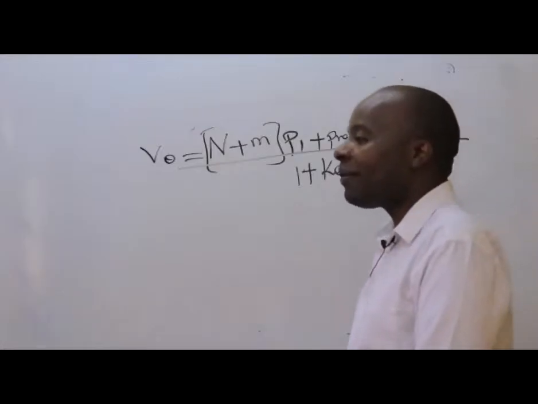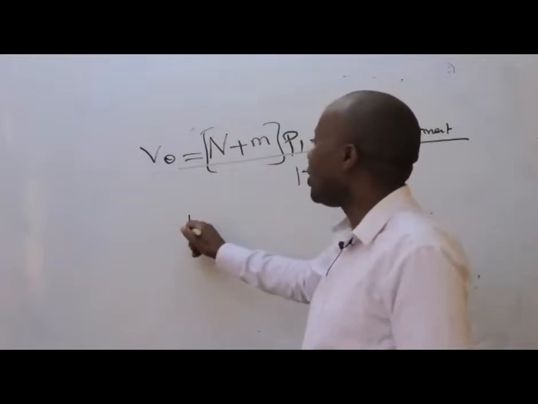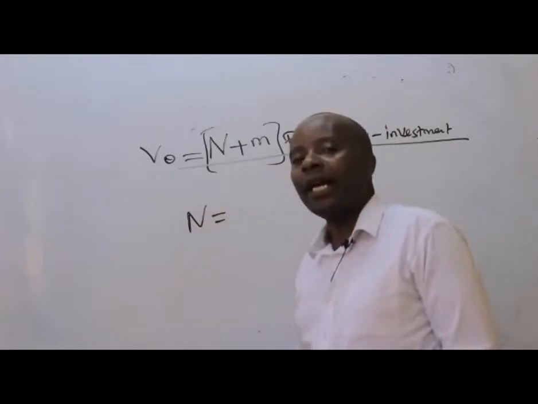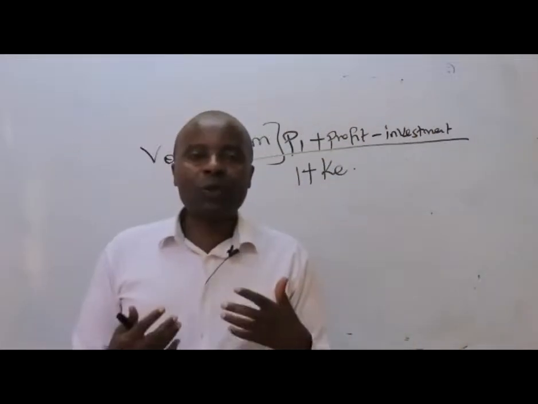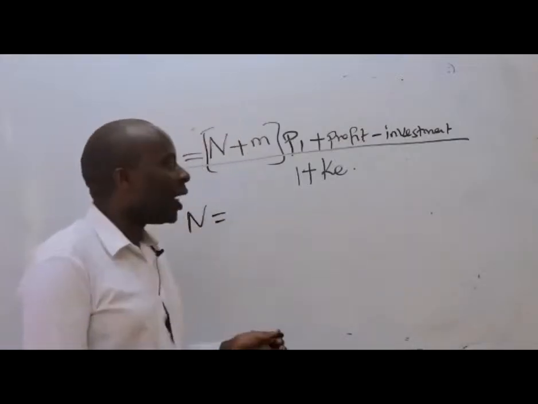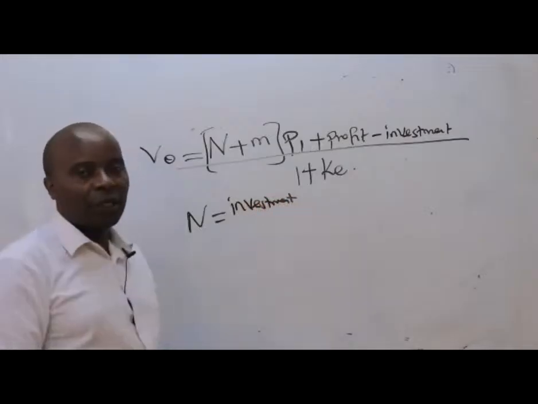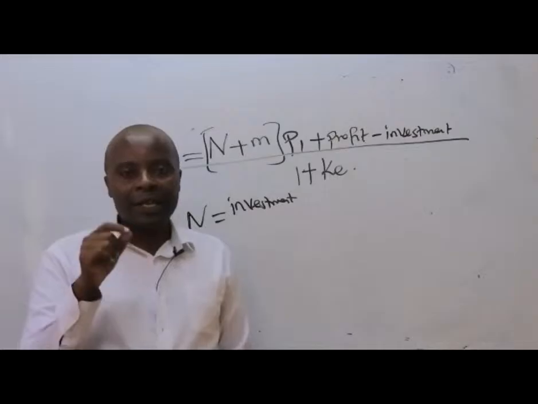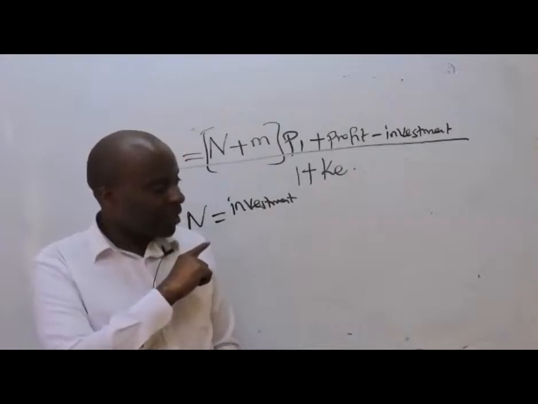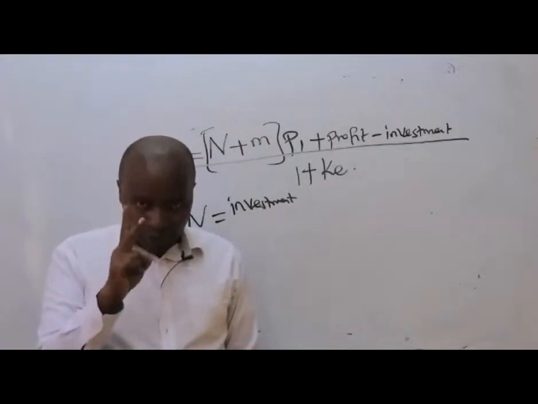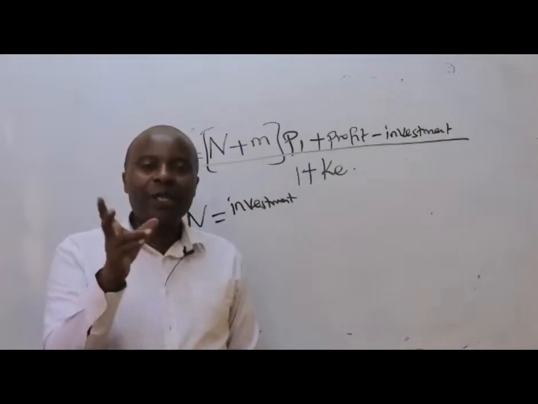Now, where the challenge comes in is in ascertaining the new shares. How do we really get to calculate these new shares? It's very easy. I will look at the investment. How much of investments are we looking at? Remember, under Modigliani and Miller, there are 2 ways of financing these projects. Either you issue new shares or you retain money.